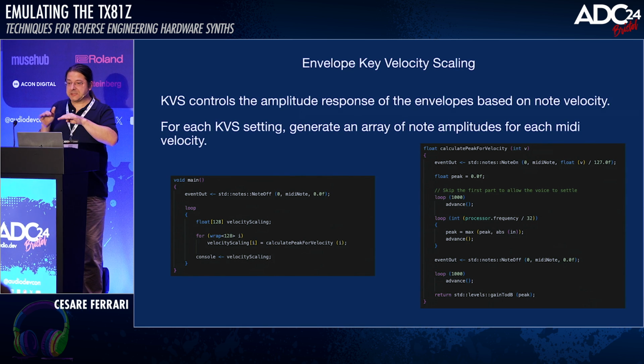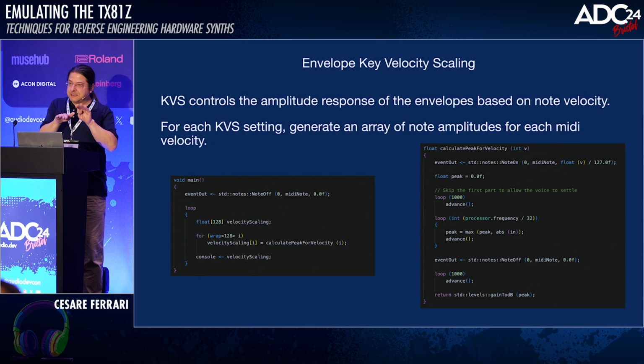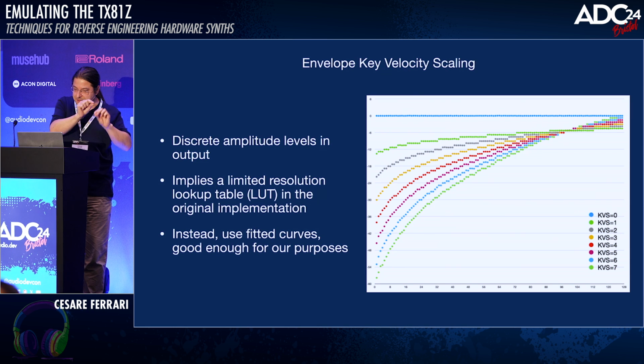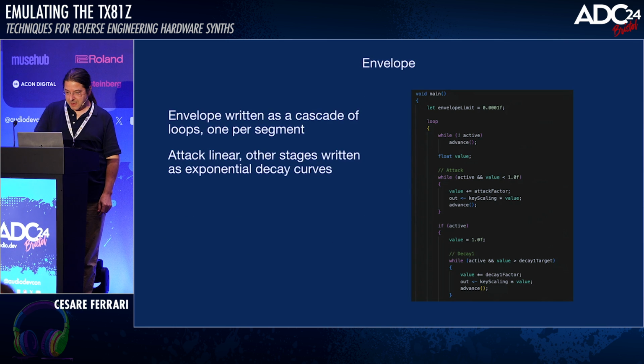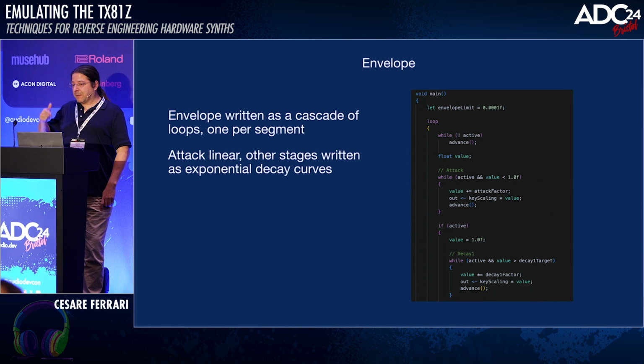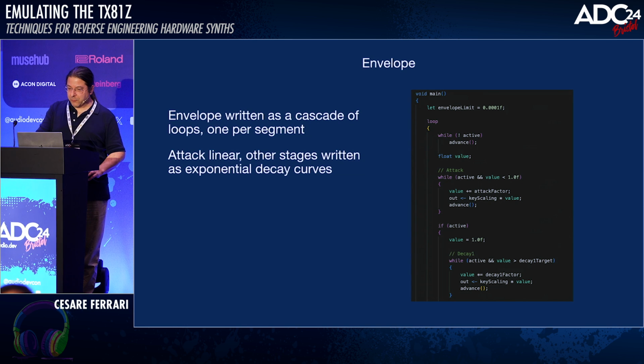That's actually how it's been implemented. So there is obviously a lookup table with this many steps. They're about, I think, 0.8 dB between each one. I'm just going to use curves through these. I don't need to reproduce the exact nature of these steps because I don't think it's important to the sounds I care about. Other people may feel differently about the sounds they're trying to reproduce. The envelope itself is just do the attack phase, do the decay phase, and so on. It's quite straightforward.